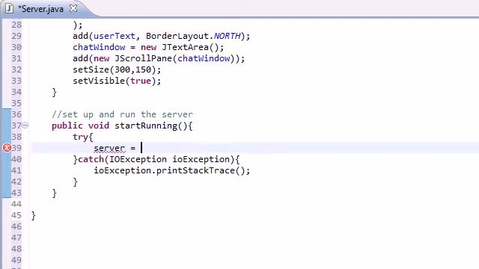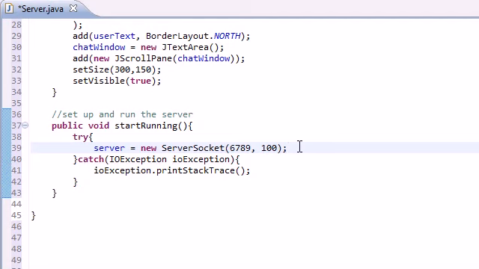So go ahead, and the first thing you need to do is set your variable equal to new ServerSocket, and we're going to throw two numbers in here. The first one, 6789. That's just a dummy number for testing purposes, but don't forget it. And the second one is 100. So what does this do right here?